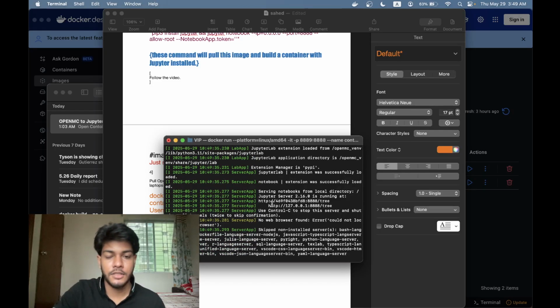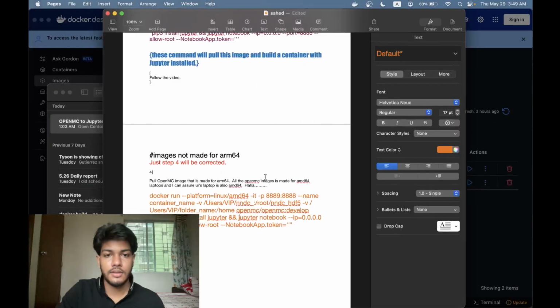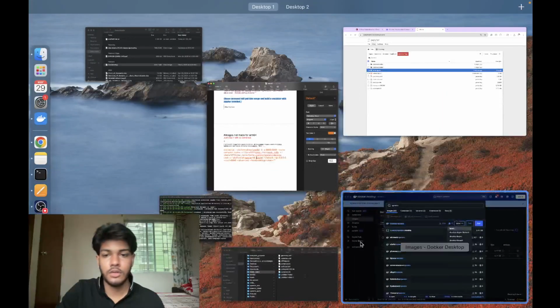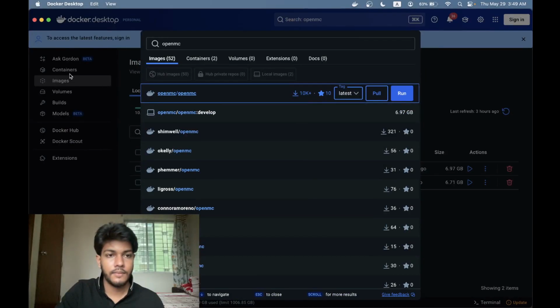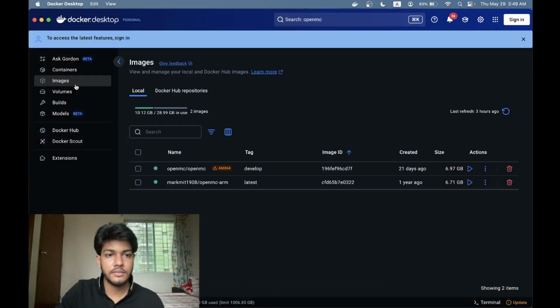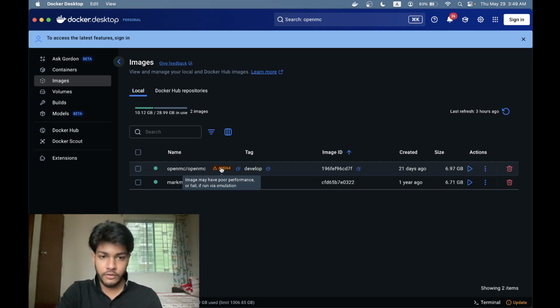This is done. When you see this line, that means this is done. So all you have to do is go in Docker images, and you see this is AMD64 image, may have poor performance or fail if run by emulation.